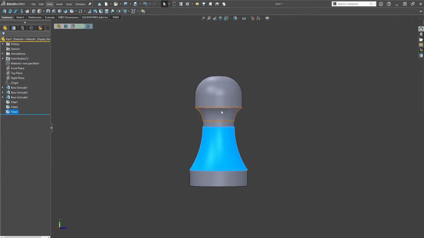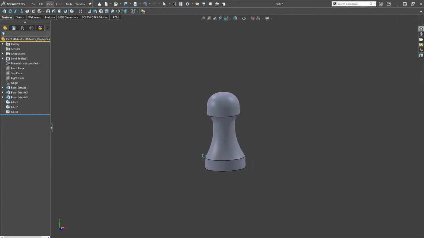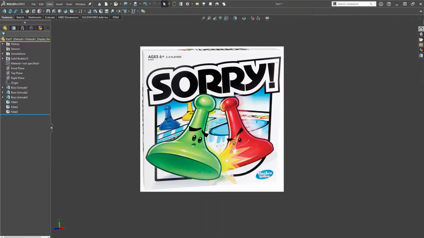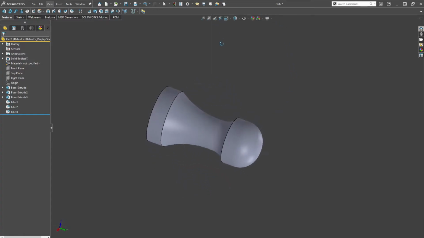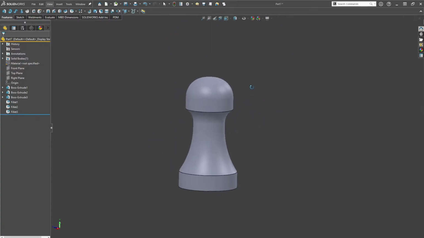So now I've got these 2 fillets that make the body of the pawn. This one fillet makes the head of the pawn. And if you're making a pretty basic chess set, this looks okay. This is passable. It actually looks more like a treble piece maybe, or sorry. But either way, it's a cylindrical piece that we made with extrudes and some fillets. This is a legal way of doing that per SolidWorks. It will let you do this. Now, there are perhaps better, more efficient ways of doing it.